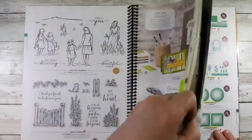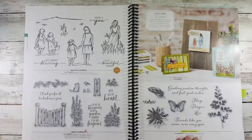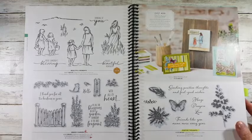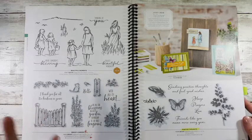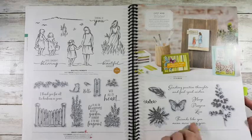Oh, I don't have this marked, 181. I probably have that marked over here. And it is the Garden Gateway. Okay, that is retiring. So, told you, I tried to do my best to mark up my catalog, but sometimes it's hard because that list that they put out was really long. And like I said, you can go to my DonnasCreativeSpace.com and download the list. It was from March 24th. I edited it to make it look a little better, easier to read.